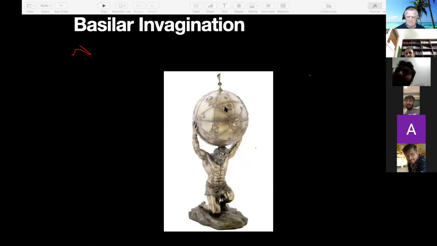Today, the biggest two take-home messages for everybody are: one, in atlantoaxial dislocation, it is the atlas that is moving in front. The odontoid is remaining there. And in basilar invagination, the skull is coming down, because the weight of the skull is there. There is no weight here. Unless I push the person from below, only then the odontoid is going to go up. It's pure physics and mechanics. I hope I've made this clear.